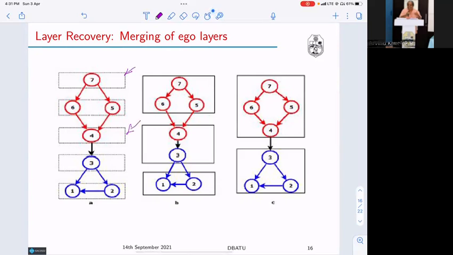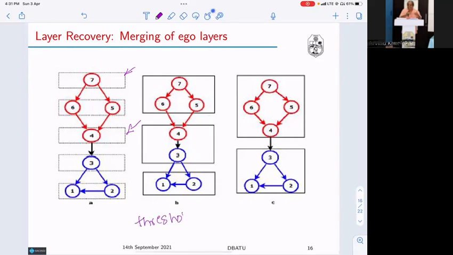This layer has only one node. So in the optimization, we are merging the layers that have a number of nodes less than a threshold value.